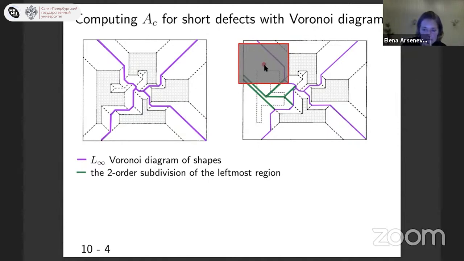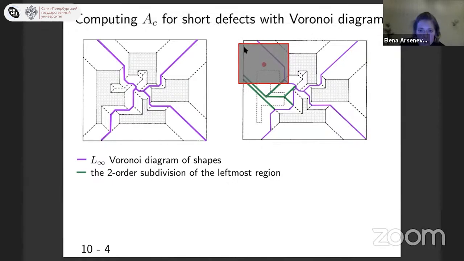Here's why. Again, I have a point and I want to know what is the minimum size of the square the defects should have, if centered at that point, to do something bad to my design. So now partially overlapping a shape is okay, right? I'm not changing the topology. But if it's big enough to reach the boundary of the second shape, which is the second closest shape to this point, then I will have a problem. So the size of the smallest square to cause the fault here is exactly the distance to the second nearest polygon from any point, actually.